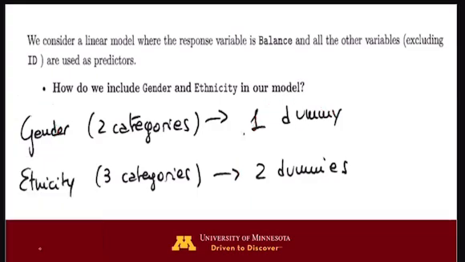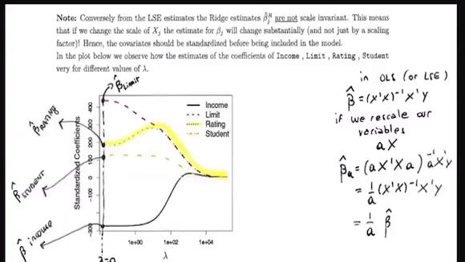So how do we include a categorical variable with levels into our model? The number of categories minus one. I told you the other time. Now I wanted to look at this. What am I actually displaying? I'm trying to compare the parameter estimation. We have already estimated, for instance, the regression parameters based on rating, on students, whether the person is a student or not, the income and so on like that.